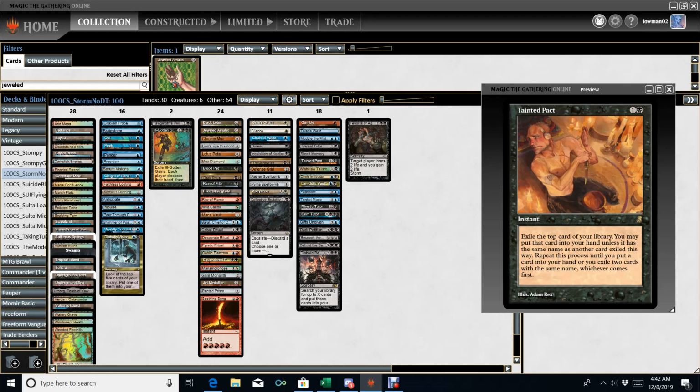That it is. You don't want Tendrils in your hand. Tendrils in the opening hand is a blank card. You really don't want Tendrils until you want to win. You don't mind having it in your deck. That's probably the safest place for it to be.